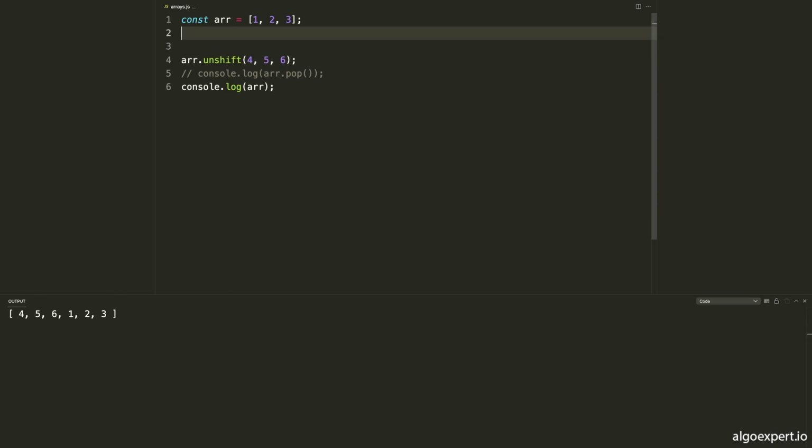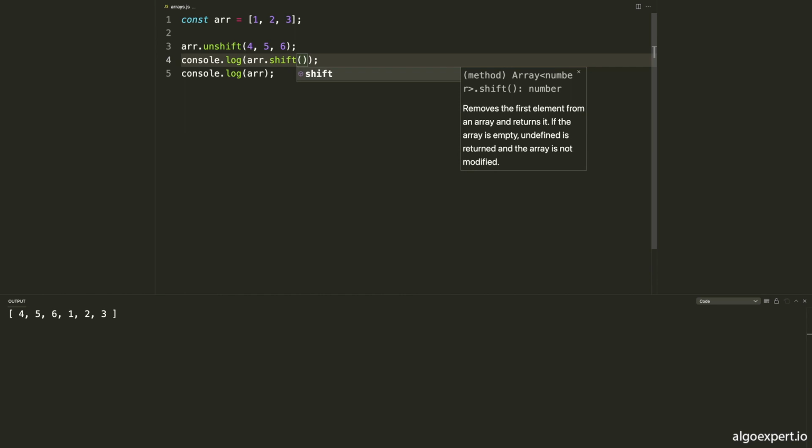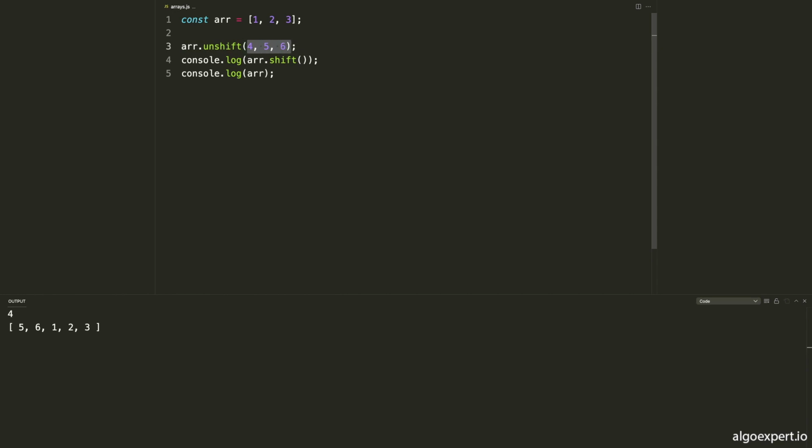So let's get rid of this example. And what I want to show next is array.shift. So this is the same thing as array.pop, but on the left-hand side. So I can do array.shift, and you can see we removed 4. So we added 4, 5, 6 to the beginning. Then we removed 4 because it was the first element in the array, and we print out 5, 6, 1, 2, 3. And again, array.shift, just like unshift, is going to be far less efficient than array.pop for the exact same reasons: when we edit the beginning, we end up having to move everything over, versus when we add at the end, all we have to do is essentially change the length.